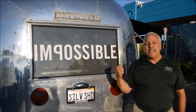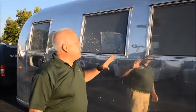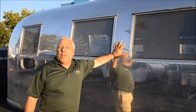But how about this '64 classic? Come on around. Okay, I'm not going to tell you what this company went through to repurpose or repolish this Airstream because it's labor intensive. I don't want to take the dream away from anybody who wants to go find that Airstream in the field, turn around and start the polishing process at home. The only thing I can tell you is good luck, because it takes a little time.